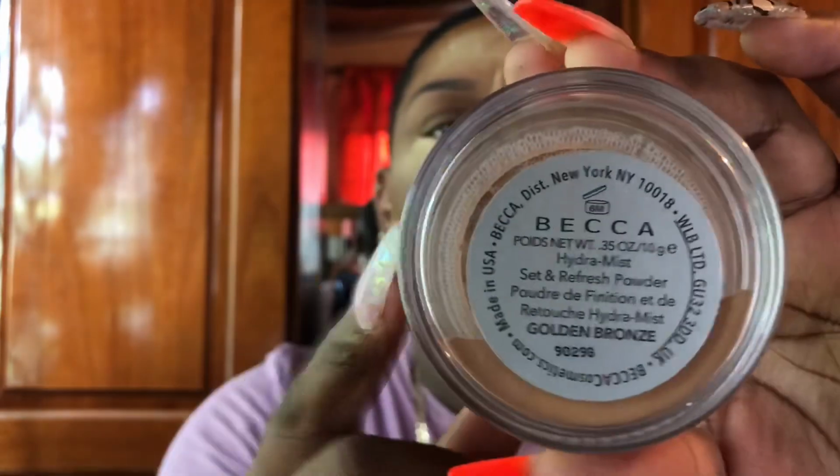And ooh, up close and personal, y'all, my Becca powder. Yeah, y'all can see the back. This is basically what it looks like. And we gonna dust the rest of our face and get this excess powder off so we don't look crazy like I already am looking.